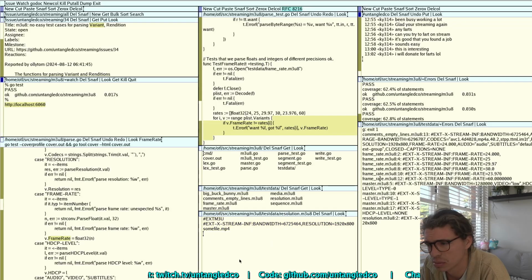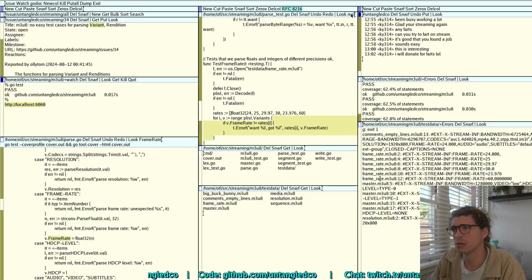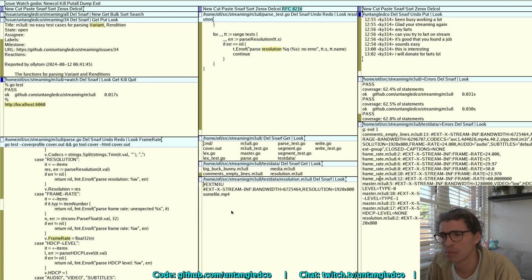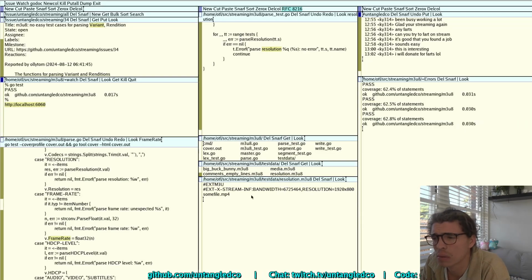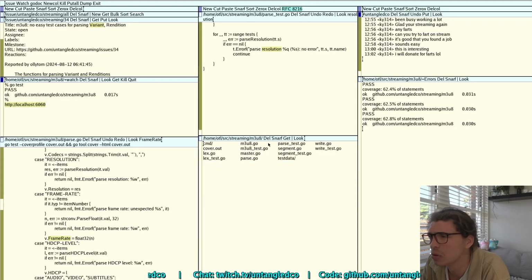Resolution. M3U8. Let's have a look if we're reading that explicitly. Resolution. This isn't even 1920 by 800. What is that? Whatever. Okay.